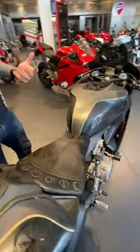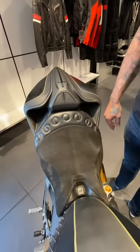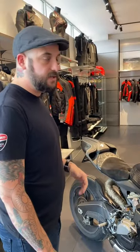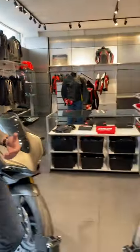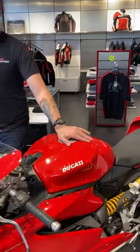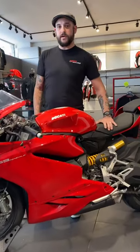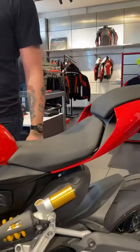Besides the aesthetic stuff, I also wanted to improve what the bike was. It was really important to me to have a bike built to the same spec as a 1299 but still definitely a 959 — definitely a street bike. The biggest difference on this bike is going to be the weight. A stock 959 Corsa weighs 440 pounds; this one comes in at 382. A big change was the tank — the stock unit has a steel tank and steel subframe, and that steel subframe alone weighs about 15 pounds. My unit has a full carbon construction and it's only four pounds as it sits.